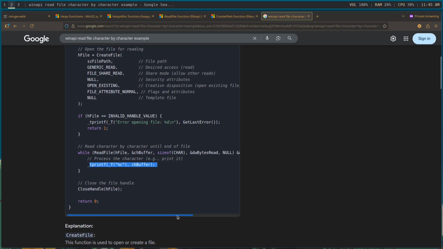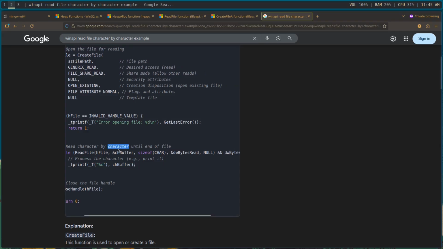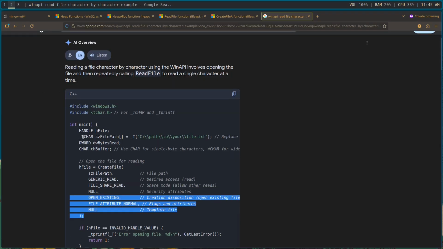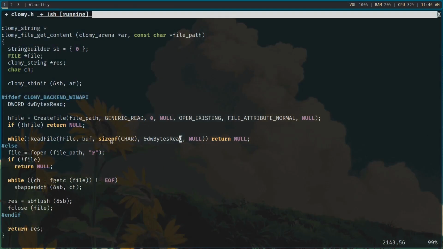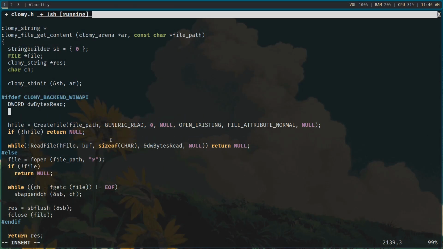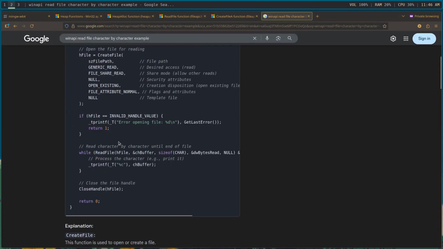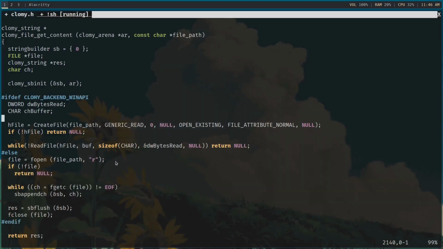I assume that's what is going on, and we need a character buffer, which I assume is gonna be just a character. There you go. I'm going to also paste this entire thing over here, and yep. So rather than buff, we are gonna use ch buffer. That's a pointer, so we don't need to worry about it.